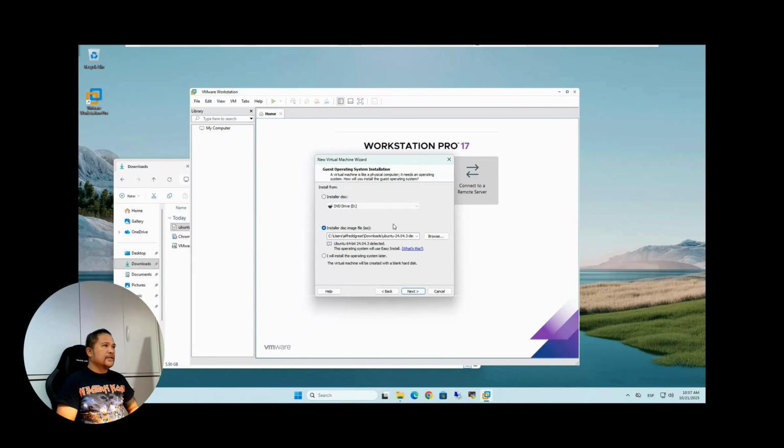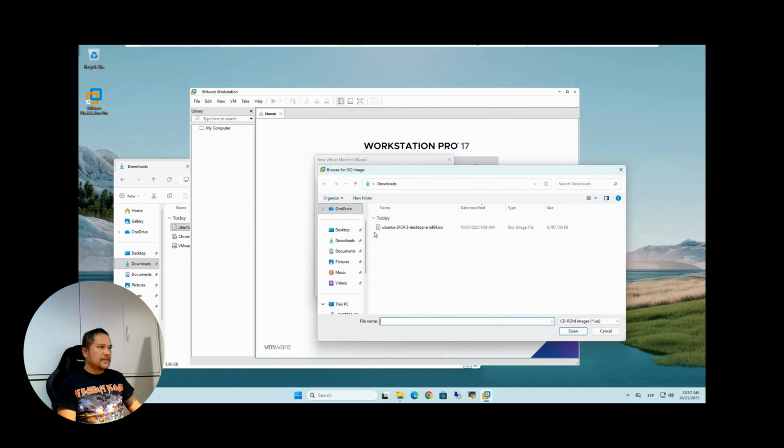Okay, we will go to the installer disk image, which is the file that we have just downloaded. So we will use this one. I will not install the operating system later. No, we will use this installer image file. So we have to browse, search for the download page where the ISO is located, or the installer.